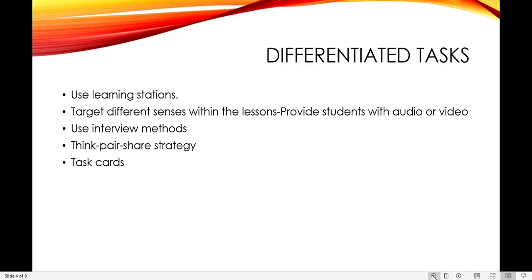Think, pair, share strategy is one of the best strategies that you can use when you do differentiated tasks. Have task cards or activities of different learning capabilities and based on their learning styles. You can use various data like ASSET, CAT4 when you are planning for your differentiated task.